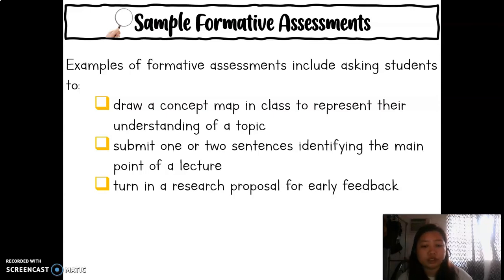So it's good that we submit our proposals for them to check grammar, mechanics, ganyan, or content, 'di ba? Their feedback, their input will really help us produce an effective, a well-constructed research proposal, a purposeful research proposal.